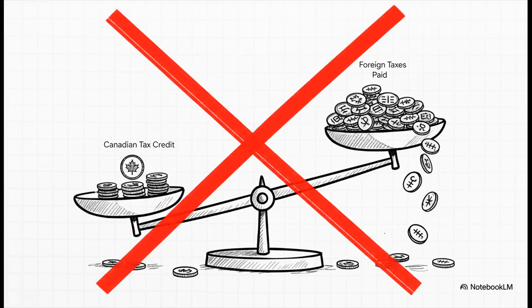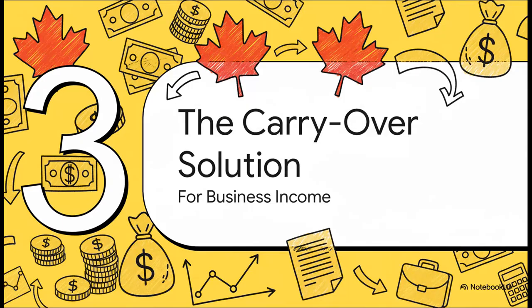This creates a situation where genuine double taxation can occur, because the foreign taxes paid on that extra income might not be fully creditable in Canada in that year, which completely undermines the entire purpose of the credit. So, you can see the problem. How does the Canadian tax system try to deal with this timing mess? Well, there's a legislative fix in place, but, and this is crucial, it only applies to a specific kind of income.